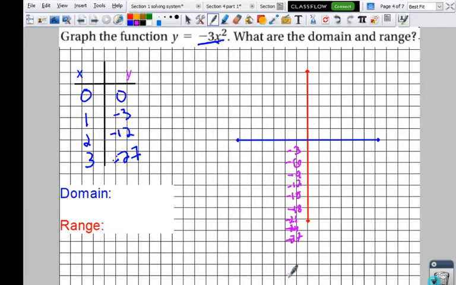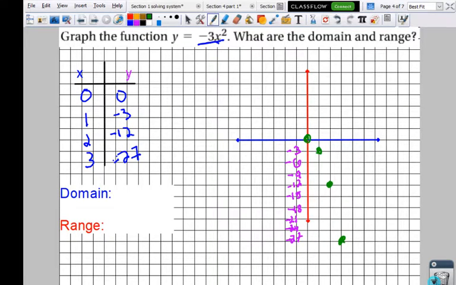So I've got my y-axis set up there, and we're gonna go through and actually graph this. I have 0, 0. I have 1, negative 3, and actually Magi's idea is pretty good because negative 3 is exactly on that line. Then I have 2, negative 12, which is exactly on this line. That makes it kind of nice. You don't have to estimate. 3, negative 27 is exactly on that line right there.